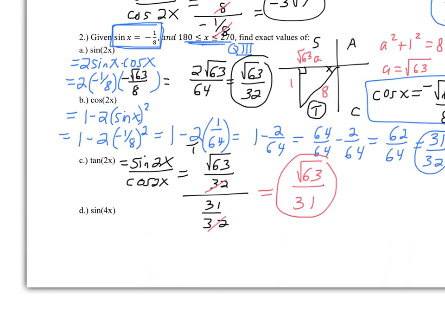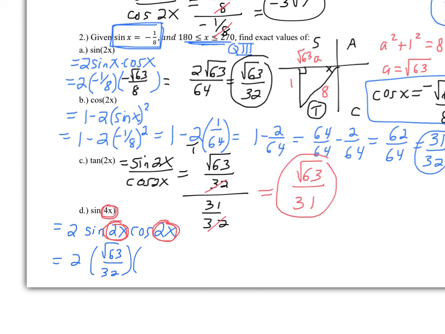So right here, the sine of 4x is really 2 times the sine of 2x times the cosine of 2x. Again, focus on, circle these angles, please. Notice this 4x angle is this 2x doubled. Seeing that is really the hardest part. Once you have that down, from there we're just going to plug in. The sine of 2x we found up above, it's radical 63 over 32. And the cosine of 2x we found from up above is 31 over 32.